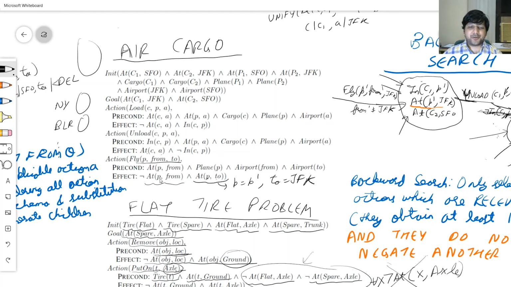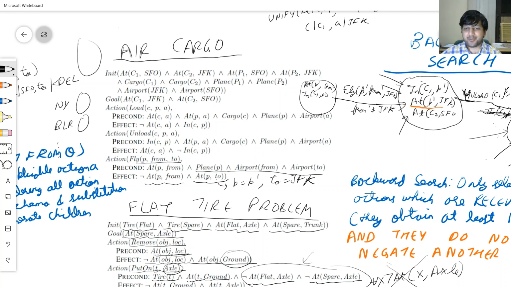Otherwise, it will produce not at p dash comma JFK, and there is an at p dash comma JFK over here. And I will again add in all the preconditions. So at p comma from, at p dash comma from dash. These are just domain variables, and I already had this, so let me add the other goals as well.